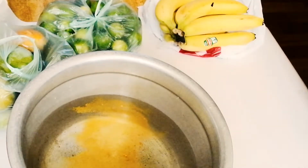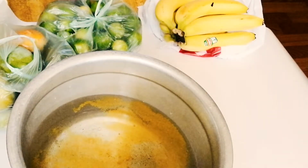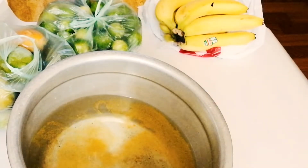The vinegar removes the potential bacteria. You have to use 3 parts water and 1 part vinegar, and you need to soak the fruits in it for 20 to 30 minutes. Okay? It makes them last longer.